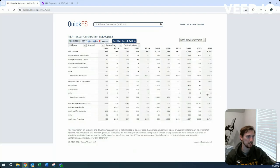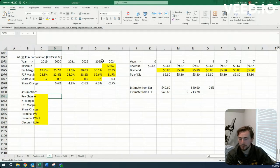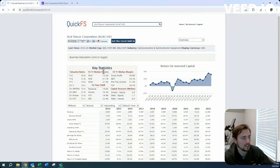This reinvestment, if it gets those 20% plus rates of return, that's fantastic. That's exactly what this company should be doing with that money. And then buying back shares if it's cheap enough. Is it cheap at this price? I'm a little bit skeptical, but let's see. Okay, so revenue growth, great growth. Since 2017, their lowest growth is 13%.